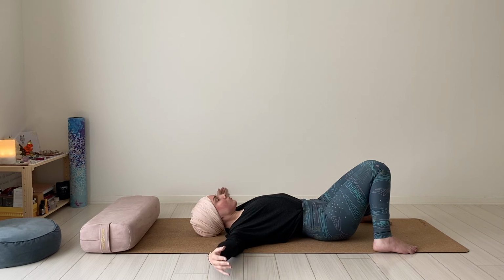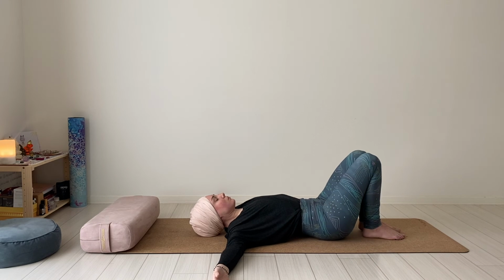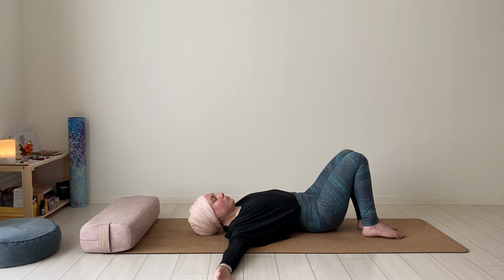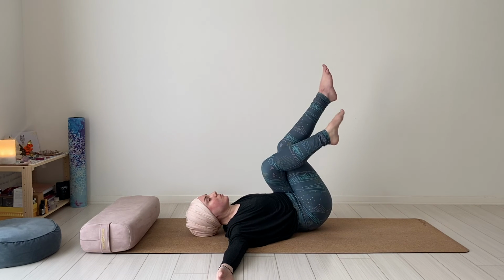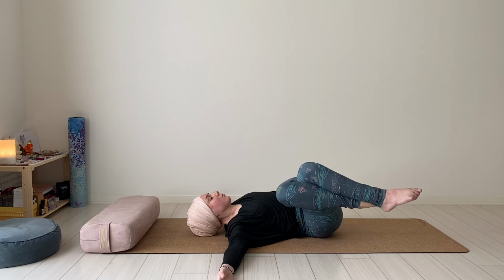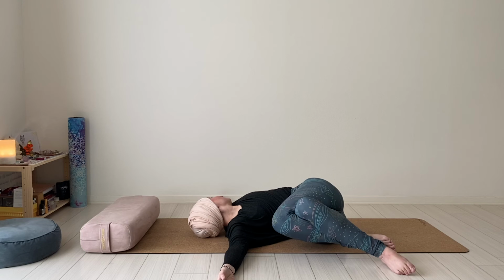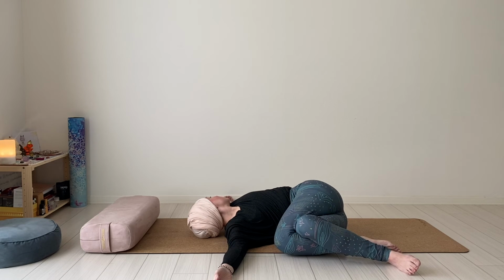Last pose, we'll take a reclined spinal twist. We'll remain on our backs, open the arms to a T, shoulder width, and in this case, I am wrapping my left leg around my right and dropping both legs together to the right side of my body. You don't need to wrap the legs, do what feels best for you today.